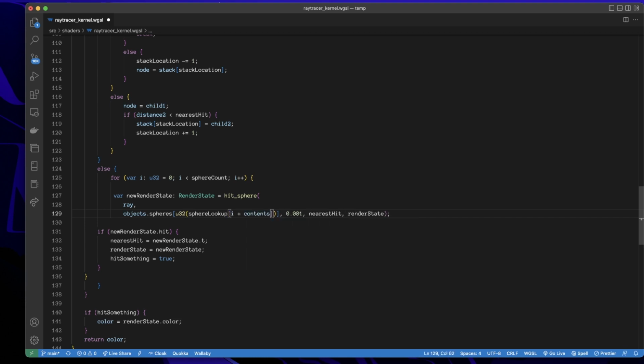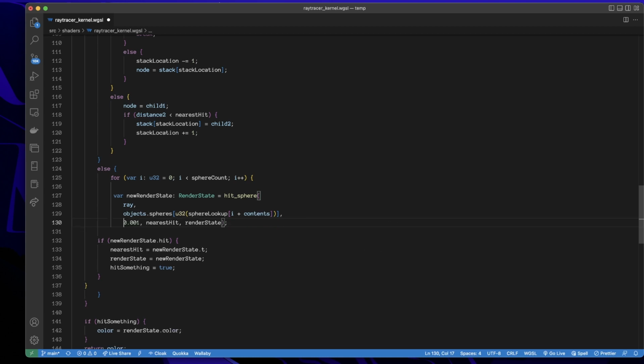Remember that contents is the position of the first sphere, so take i as an offset from the first sphere. I pass this in and I'm saying, hey, I want sphere number 10 or something. And sphere lookup, because these spheres have been jumbled around by the BVH construction, will say, okay, thing number 10 on my list is referring to sphere number 7 or something. It's this level of indirection which we're applying here.